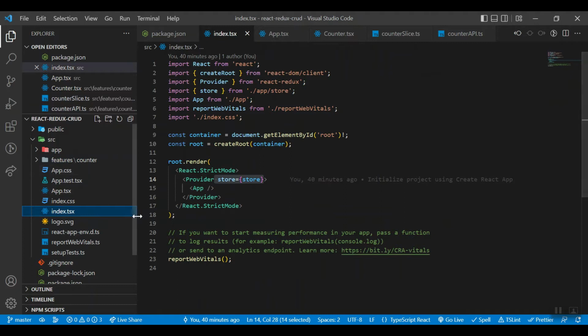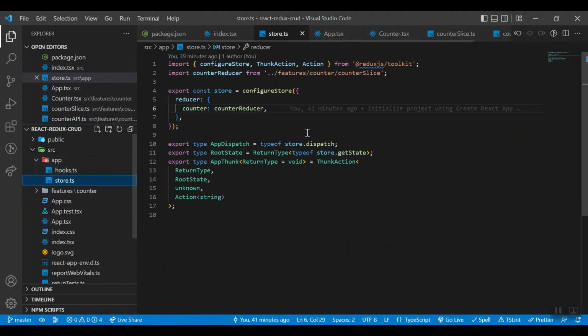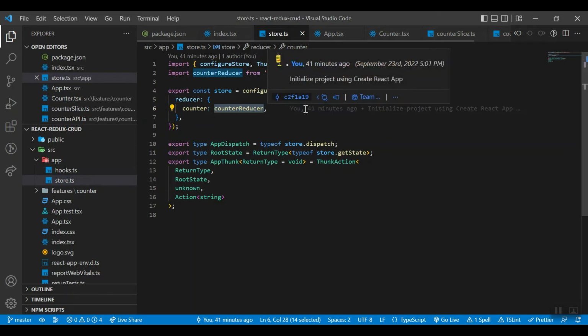Coming to the index.tsx file, as I mentioned, we have to wrap our whole application inside the Provider component from React Redux, and there we need to pass the store. The store is nothing but a bunch of reducers. Now in this application we are using the counter reducer. The counter reducer has data like the value which we are increasing and decreasing.